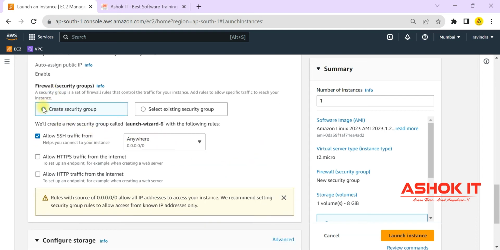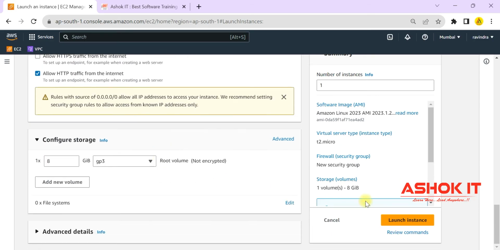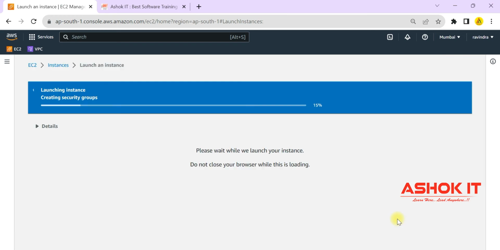Here, in creating the security group, you can select allow HTTP traffic from the internet. Our website will be hosted by using the httpd server, which runs on the HTTP protocol. For that, we need to select this checkbox. So it will enable the HTTP port number in the security group inbound rules. At a later point of time also you can enable it. If you don't select it here, then you need to enable it manually. Then click on launch instance.